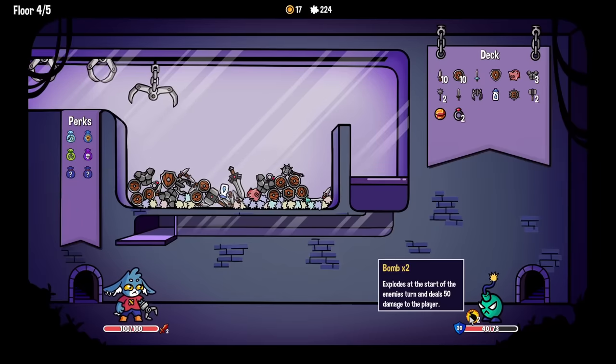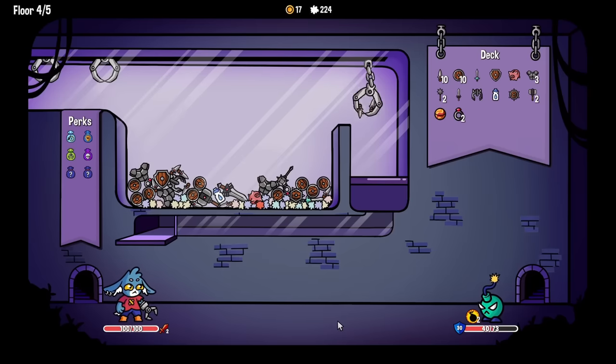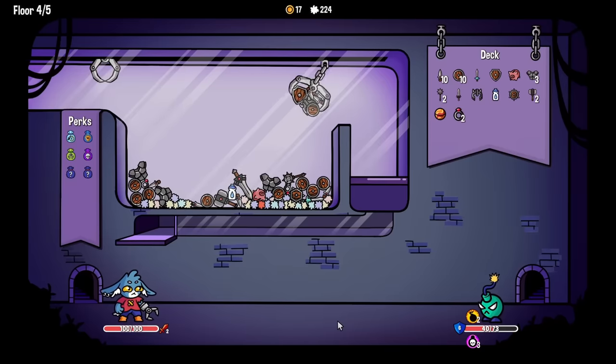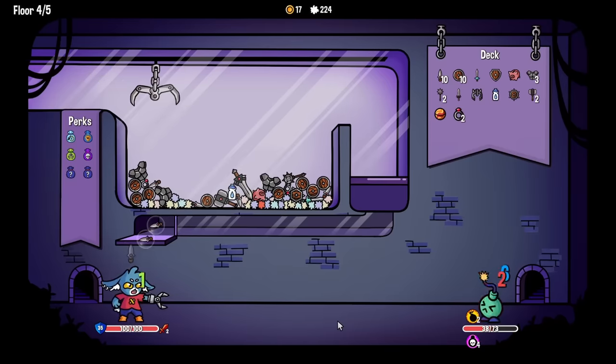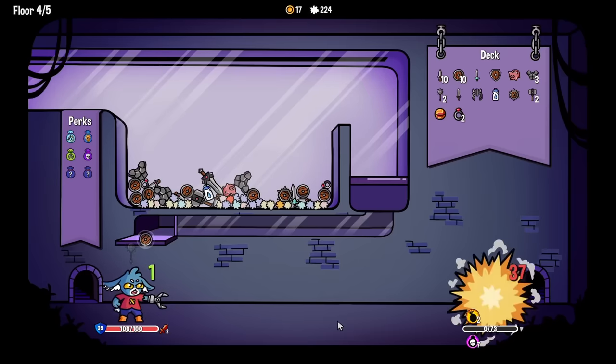Bomb 2, explode at the start of the enemy's turn and deals 50 damage to the player. That's illegal. How about I do damage to you first? Not that way, though. That's not quite what I wanted. Okay, we'll grab this big group of loot. Nice. Armor, double armor, armor. Stabby, stabby, stabby, 35. Get in there, get in there. That'll get a kill. You won't even get to explode. My build is too good.